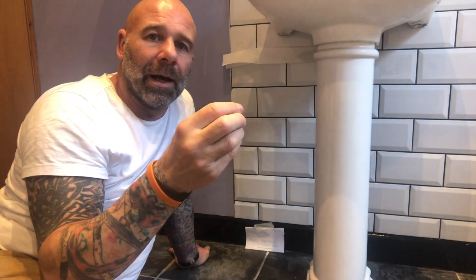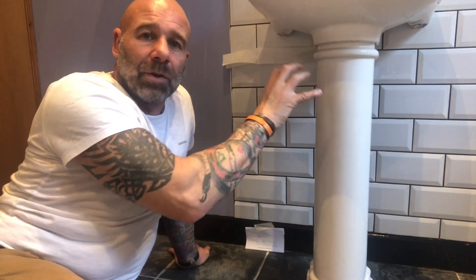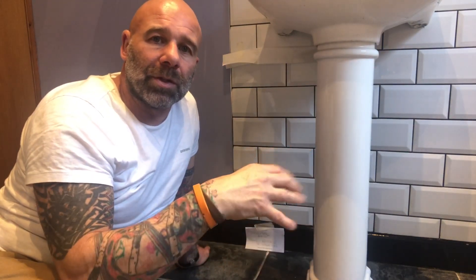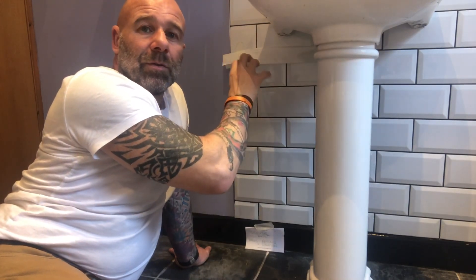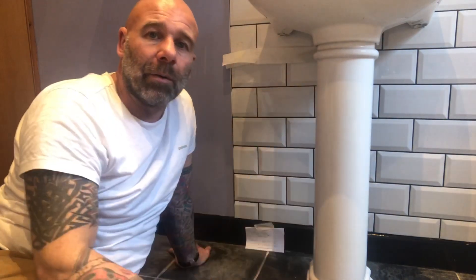These salts are hygroscopic — they absorb moisture from the air. So when air is humid inside a property, these salts absorb that moisture and it makes that salt band become wetter, and it will continually spoil decoration. Every time you paint it, paint will peel, plaster will perish, it goes dusty. You'll see it on the outside in winters, just after winter when walls are drying out — you'll see these salt bands on brickwork.